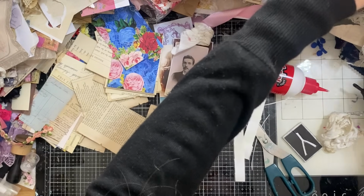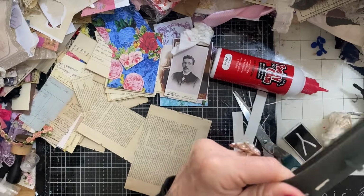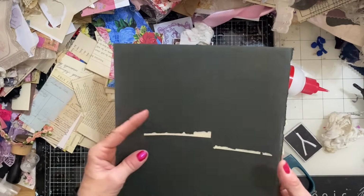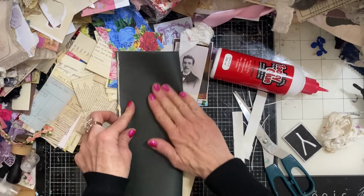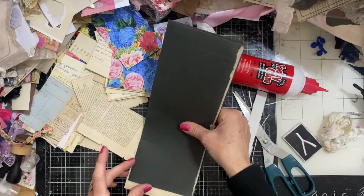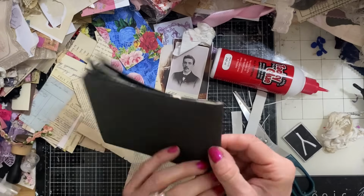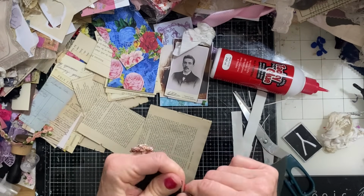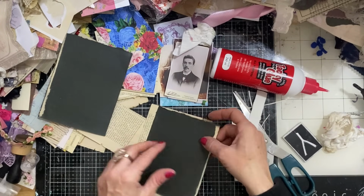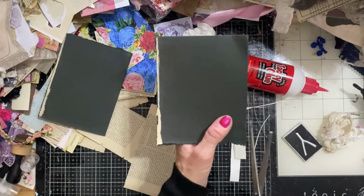Wow, we are really being ambitious here, aren't we, trying to make so many of these. So I've also got this, which is another sort of, well, it's not really fly sheet, but similar to fly sheet, in that it's plain, so it could be journaled on. Obviously this is dark coloured, but I don't mind that, because if you were journaling on it, you'd just use a white pen or something like that. Sometimes I think it's quite nice to have a bit of different sort of pieces, isn't it? So I was going to keep that on, but should we keep that on? Yeah, so let's just cut that in here.